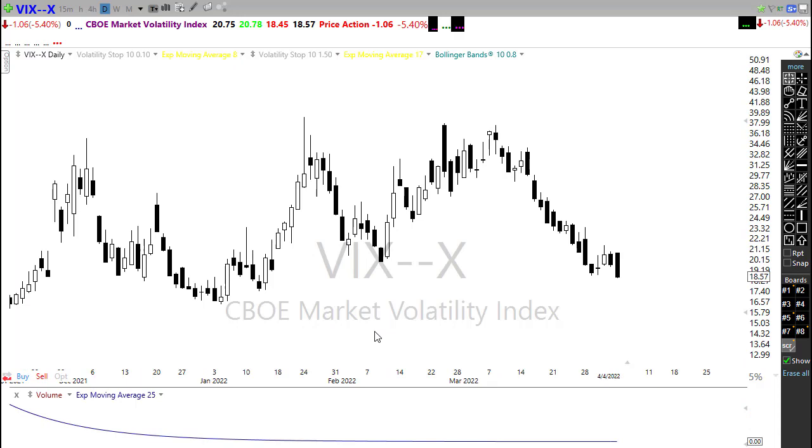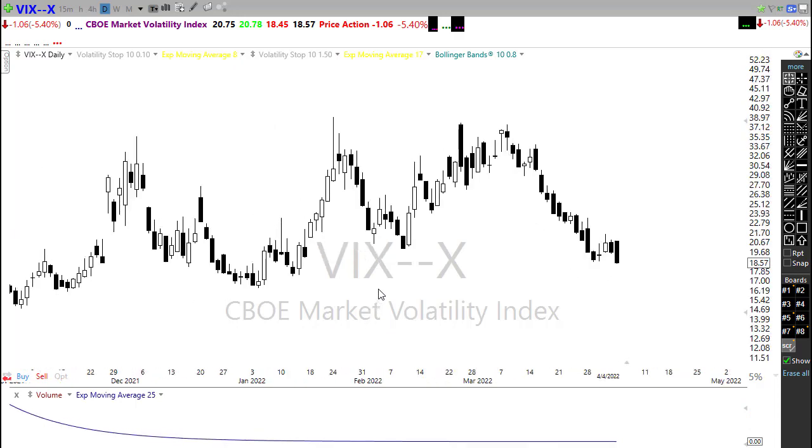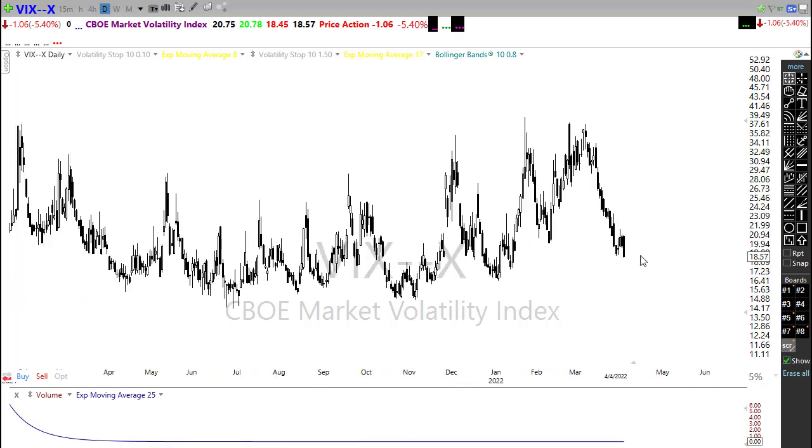Now, our VIX had a nice little pullback yesterday, and once again, we're continuing to show that fear dropping out of the market. But I got to tell you, with the bond yield inversion, with the Fed going to be moving aggressively here soon, with a lot of those internal numbers not showing a lot of strength, you got to wonder here if we're starting to show a little bit of complacency. And so keep an eye on that as we continue to push back in this chart.